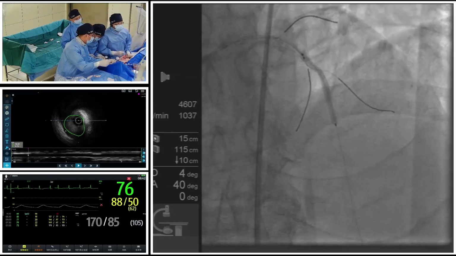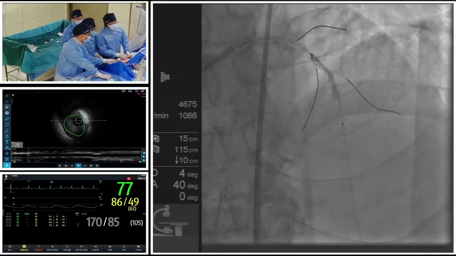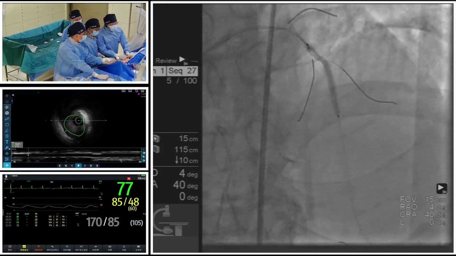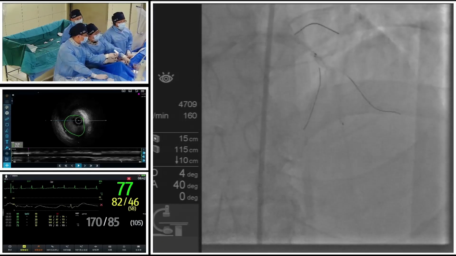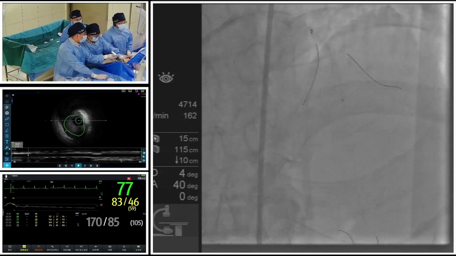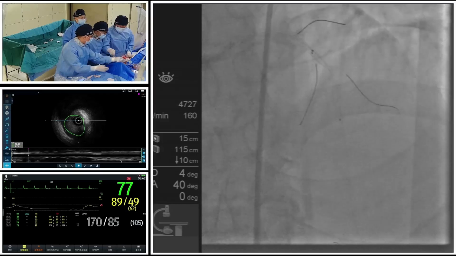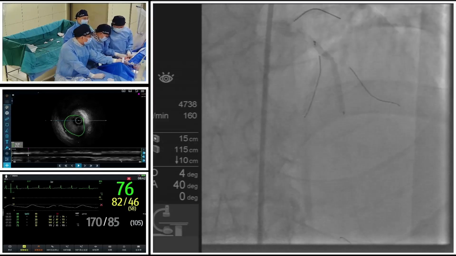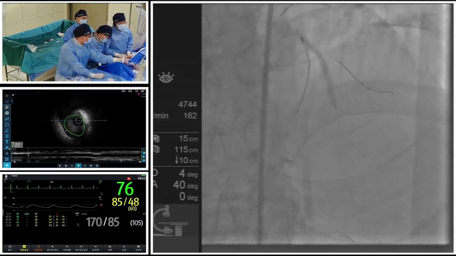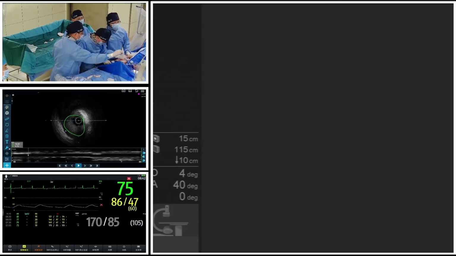This is of great help because in some relatively small caliber bifurcations, it's hard to perform some lateral kissing procedures because the side holes of the main vessel stent are relatively small. It makes it hard to pass through and also inflate the second kissing balloon. So I think we can see that the professor is performing an SKB technique to maintain the big relatively septals.